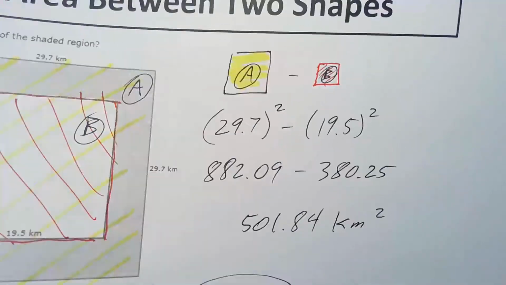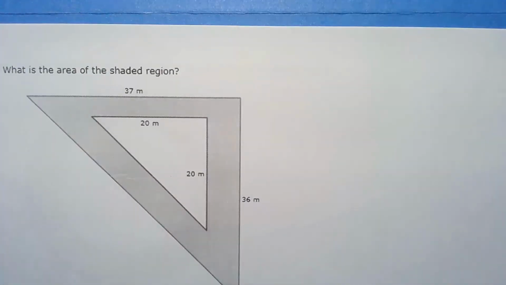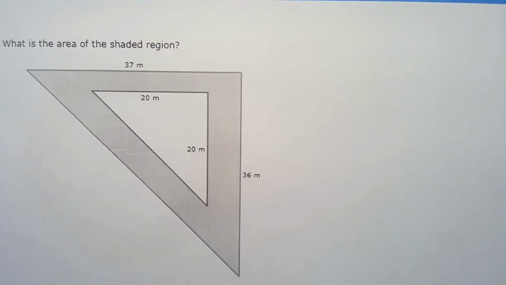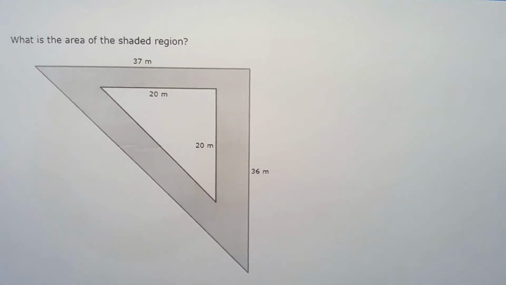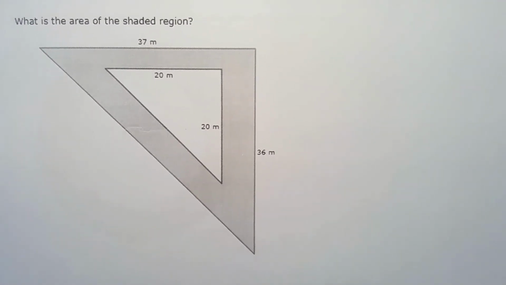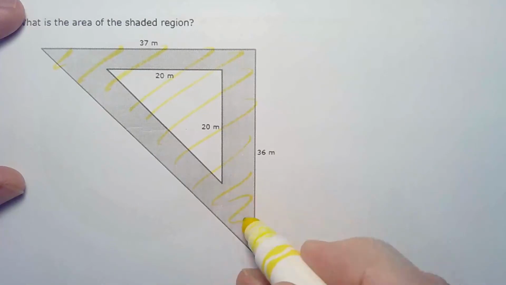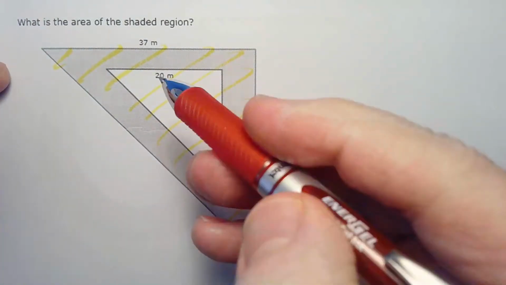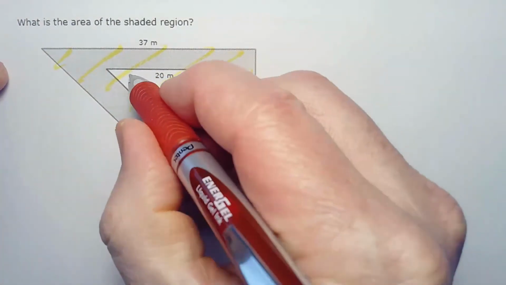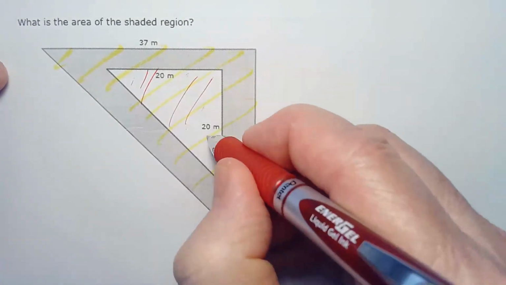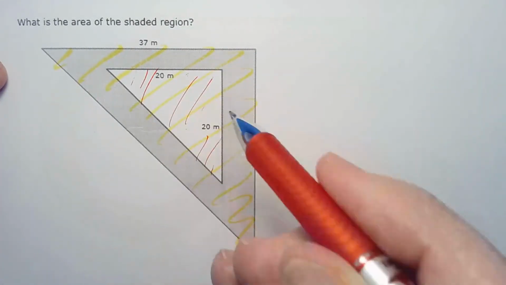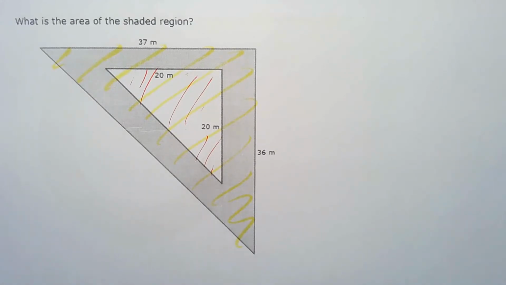In particular, let's take a look at this next problem here, which now we've got a couple of triangles, right? A couple of triangles that are forming a shaded region. Now, this time, again, we'll think of it the same way we did a second ago. So I'll think of this big region right here, the bigger triangle, and then I'm going to subtract a smaller triangle from inside, right? Just shade that. That's this area in here, but just the smaller one, okay? Well, so this time we're using the formula for triangles.